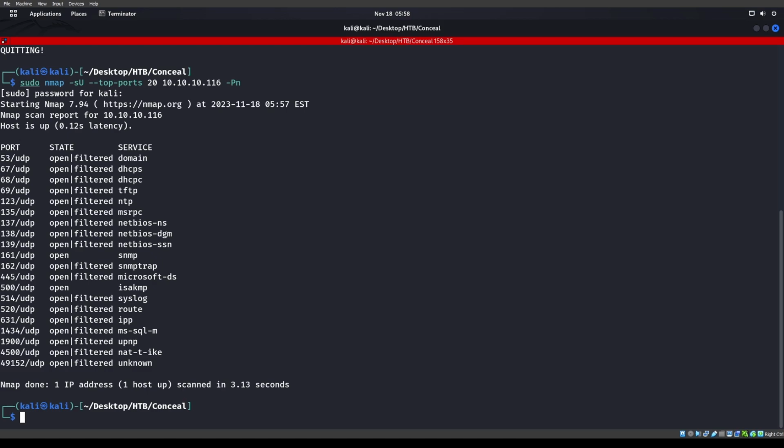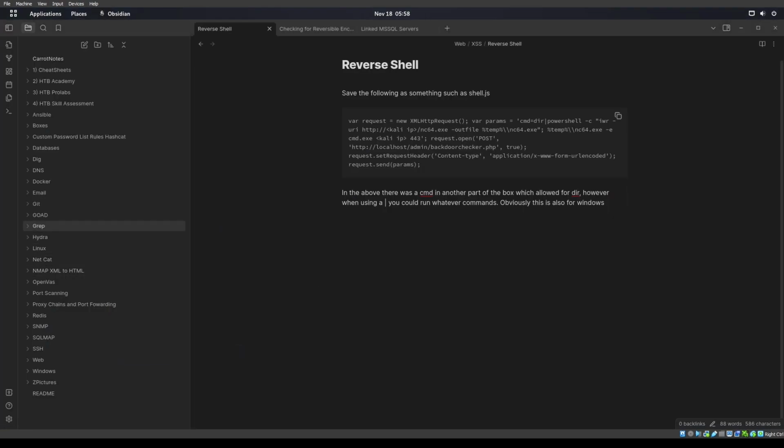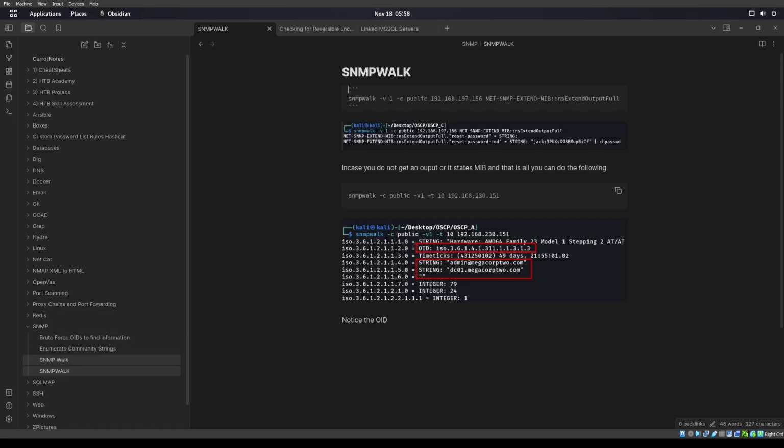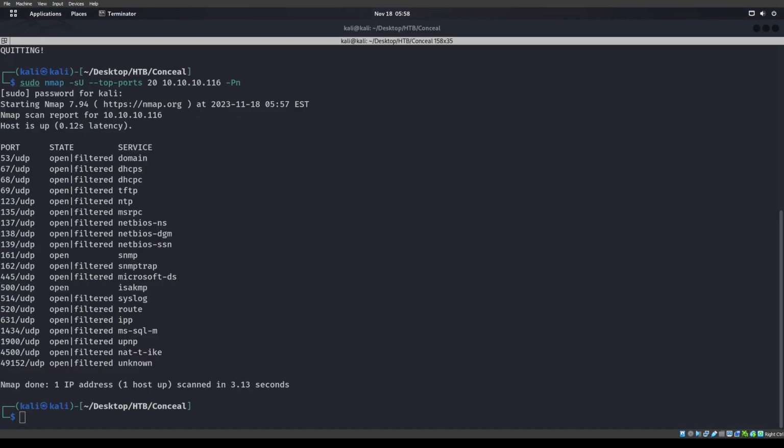So we do see that we get this SNMP back, right? And also ISAKMP, so we got this IKE thing back. Let's try to enumerate this SNMP. I do have some SNMP enumeration notes here. We can try some snmpwalk. Remember, it could be version 1 or version 2. I'm going to try my first command up here first, and we'll just try it with version 1 real quick.